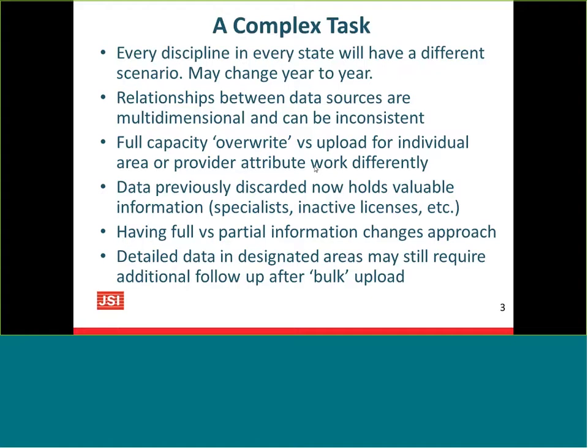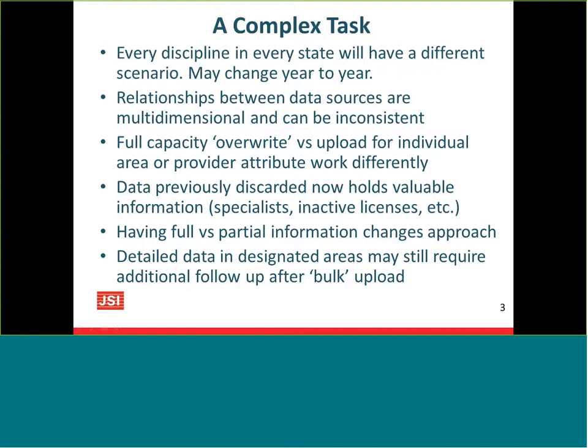The other thing that I'll mention here, I know this presentation is based on the idea of kind of working through each record separately. I know some states have done a thing where if you're uploading everything from scratch and you have full provider data, some states have sort of taken all the capacity out up front and then sort of uploaded the capacity that they know exists. That's a different scenario than what I'm talking about here. It's cleaner in some ways, but it's also more complicated to make sure that you have everything.